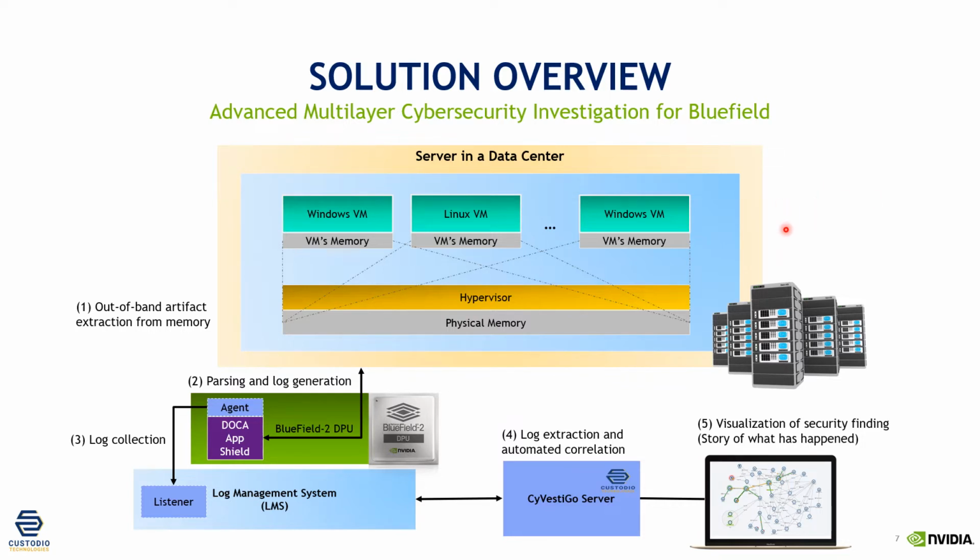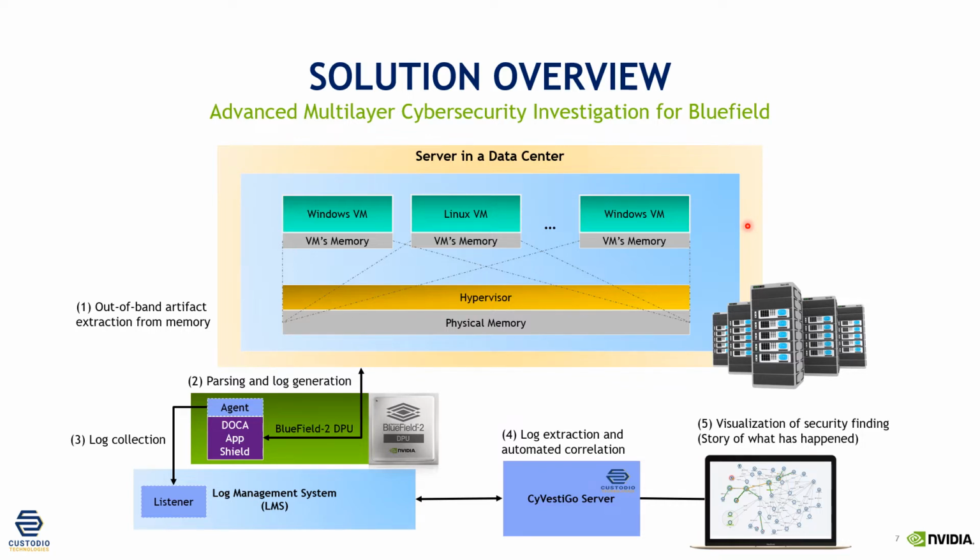On the top side of this figure, we can see a server in a data center. This server usually incorporates a virtualization solution, which enables the client to use his own virtualized environment. This virtualization solution can be, for example, a hypervisor, which hosts multiple virtual machines. Each virtual machine runs an operating system, such as a Windows server or a certain Linux distribution, and is allocated to a client when needed.